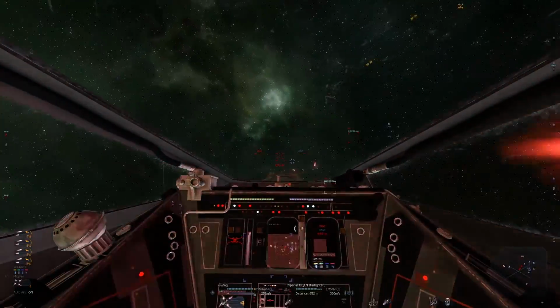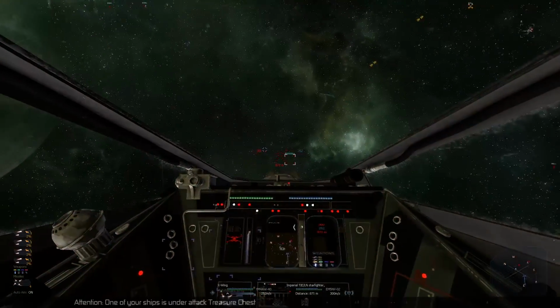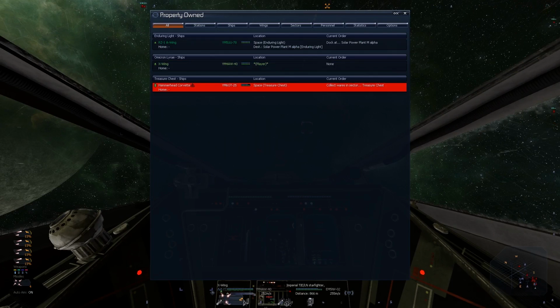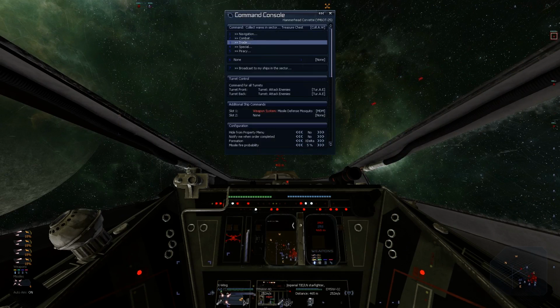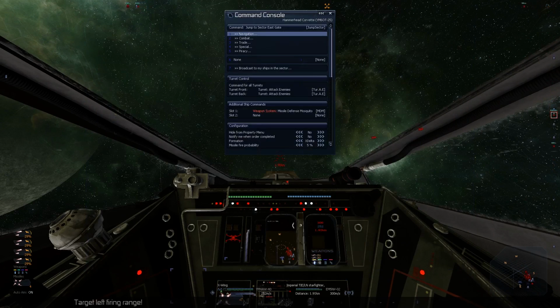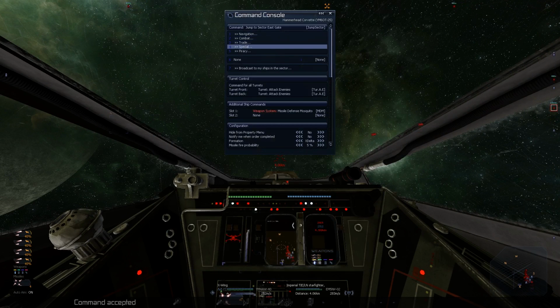Classic TIE fighters. This will be an easy kill, as he outruns me. One of your ships is under attack. What? My Hammerhead Corvette's under attack. Navigation. Jump to sector. Go, go, go, fire. Command accepted. What is attacking you?